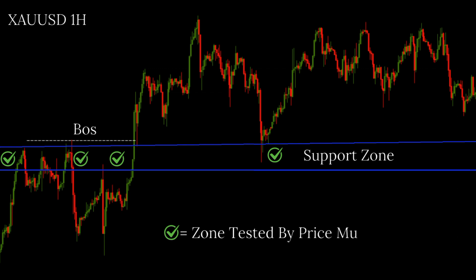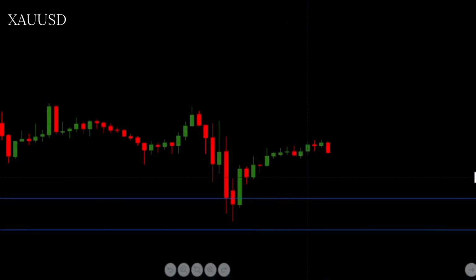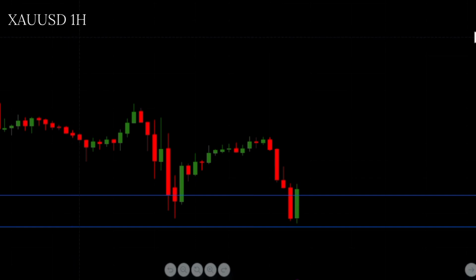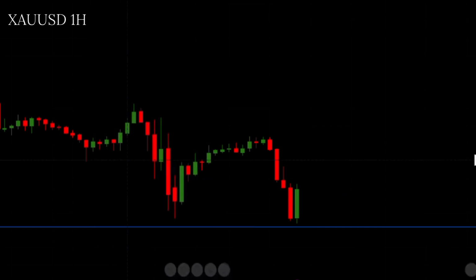Here on the gold USD 1-hour time frame, the overall market trend is bullish, consistently printing higher highs. Pay attention to this example. So let's mark out our support zone, which has been tested multiple times and where we expect price to react from. However, the market is currently in a bearish movement, approaching our point of interest, POI, which aligns with a key support zone. On closer inspection, as the market reached our POI, it printed a tweezer bottom piercing model, signaling a potential reversal and an opportunity to go long.